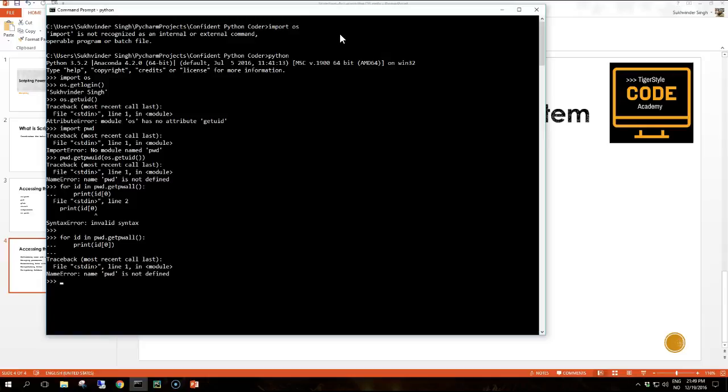An alternative function, os.getpwnam, takes the login name instead and returns the same information. Finally, we use pwd.getpwall and a for loop to extract all of the usernames for this system. Of course, this will work on Unix-based systems. So next, we find out what kind of permissions the user has on files they create.